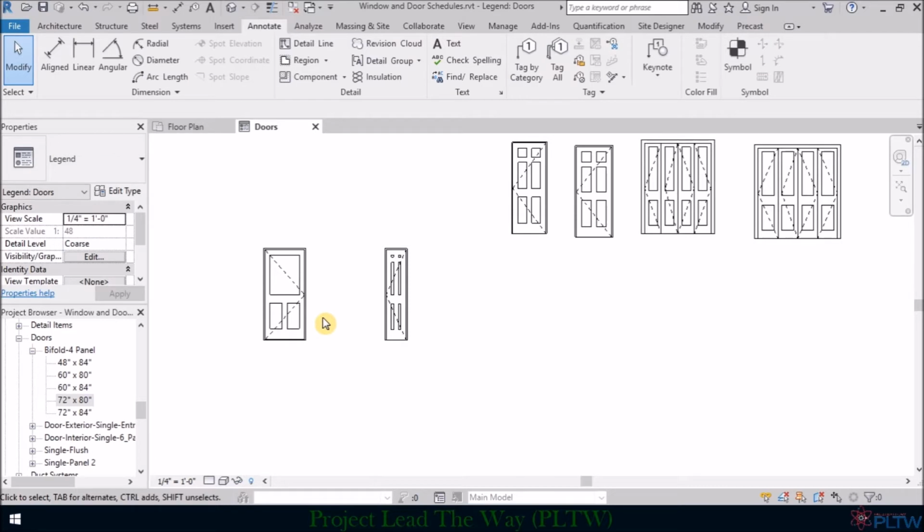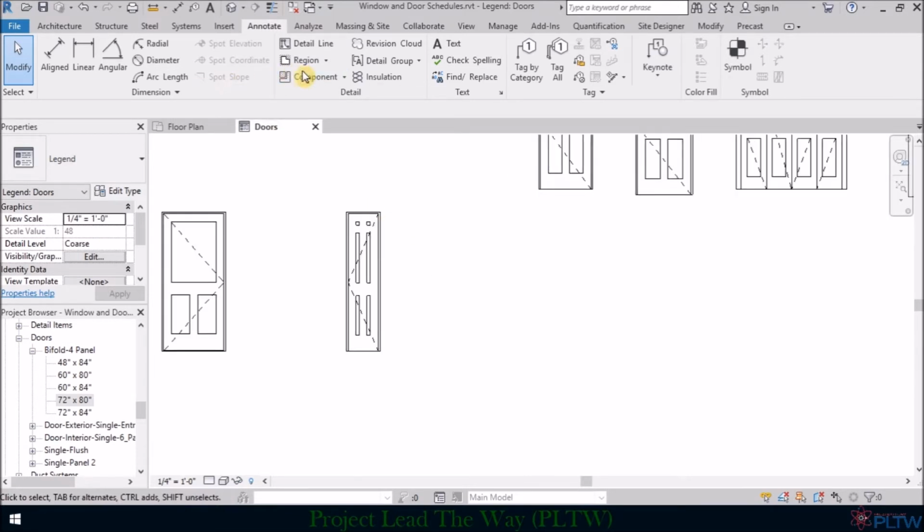So what I do is I split these up so that I have my exterior doors by itself, and then I have the next set of interior doors by themselves. For example, these doors right here may be made by the same manufacturer, they just are different widths. So I want to group all of them together.